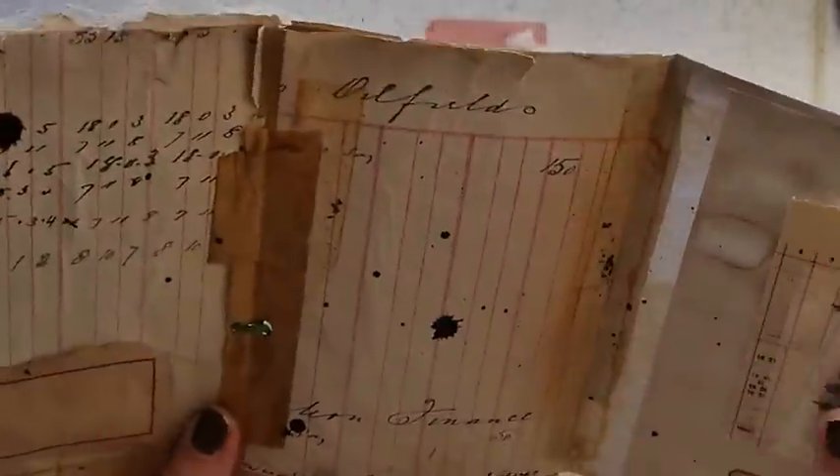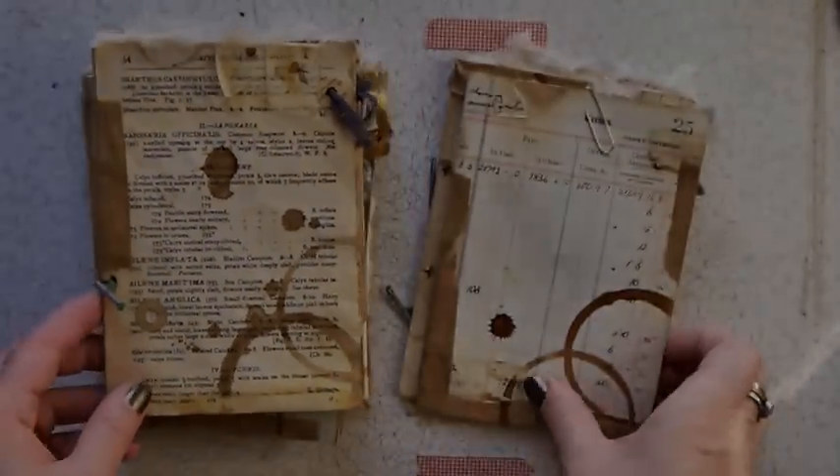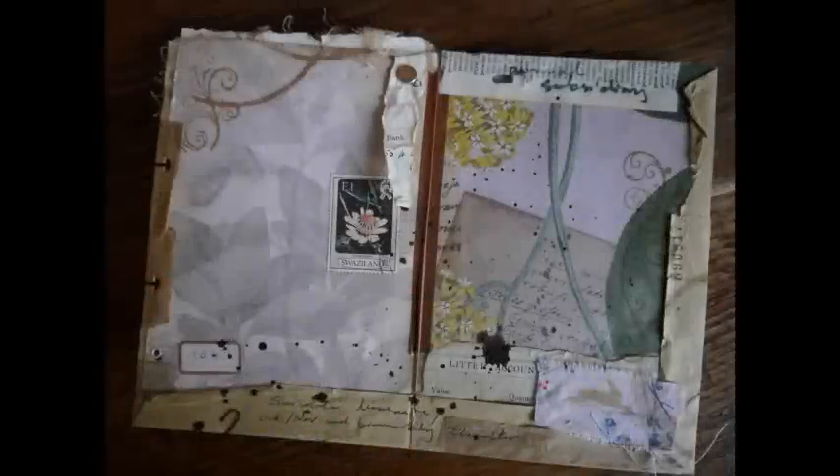Before that I thought I would just show you a little slideshow of close-ups and details because I've made quite a few, all different, and it seemed quicker just to show you this way rather than fumbling about with the video camera trying to get it to focus. So you can see some of the lovely papery goodness here in these shots. We've got nice little pins and fabric scraps, paper fasteners holding things or not holding things, tatty paper edges. I've used quite a lot of this gummed tape and lovely yellowed sellotape. Coffee stains and splashes. This silver paper clip, just very plain, works very well with the utilitarian style.